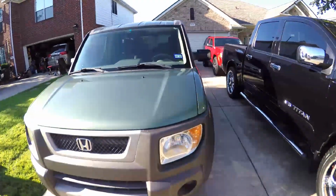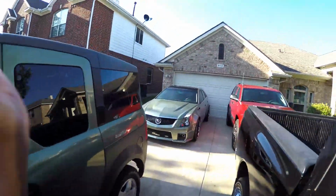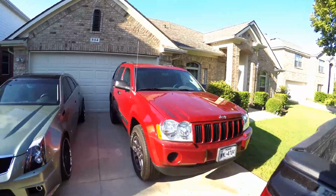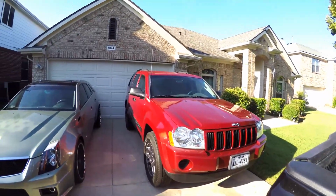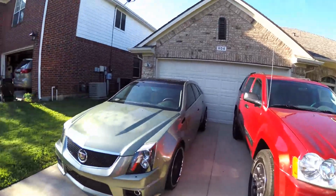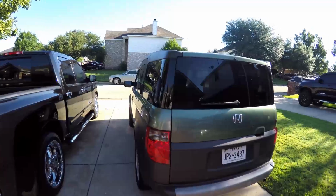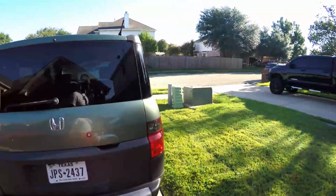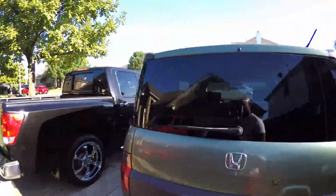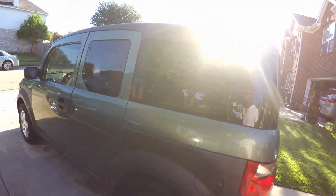Alrighty, and that's pretty much it. Got the Cadillac back there looking good as ever. The Jeep's still here. We had a few people come by to look at it, so hopefully I get that going pretty soon. And that's pretty much it. I'm excited about it because it's an all-wheel drive K24, the K series. Let me just put it that way.